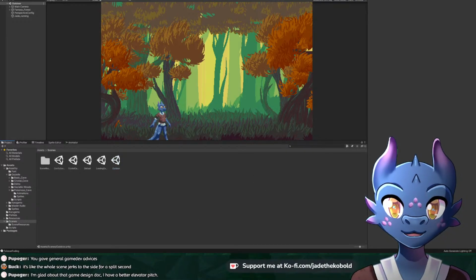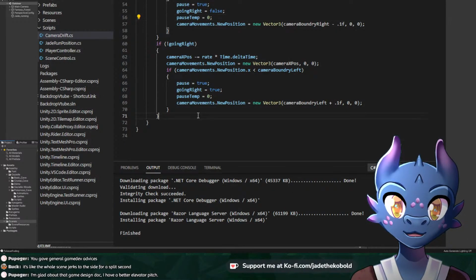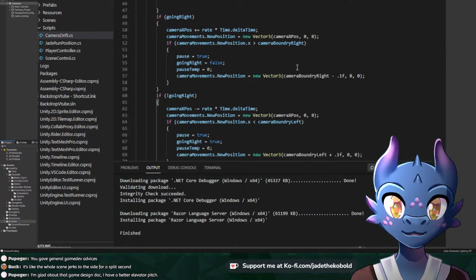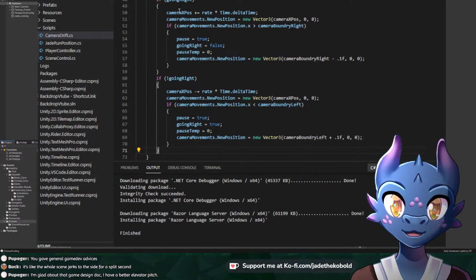Okay, camera drift. Let's actually check in camera drift. Why are we stabbing ourselves when we get to the left boundary? It's not the right boundary, it's only the left boundary. Camera position plus equals rate times delta time, sure. Okay, I'm just comparing the top and bottom.